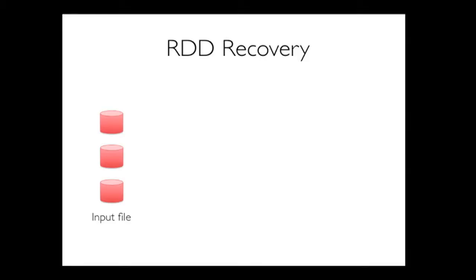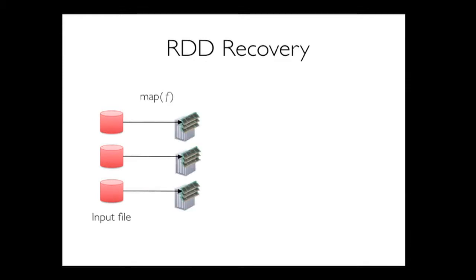Just to show a picture of how this works, here's one set of operations we might do with RDDs. Maybe we start with an input file that's spread out across multiple disks in the cluster, and we do a map function. Map just means apply a function f to every element of this data set. That's going to build the RDD. It will be in memory. This is how I'm going to depict it: the oval is the whole RDD, and the blue circles are partitions. It's not going to be replicated. It's just going to be sitting in there. But we'll remember the function f.